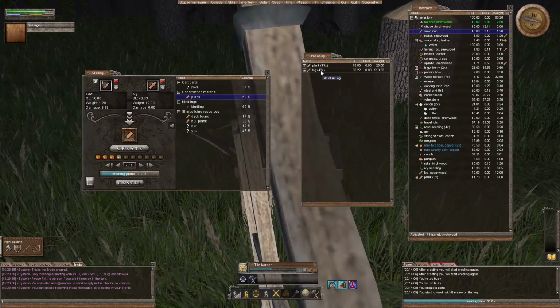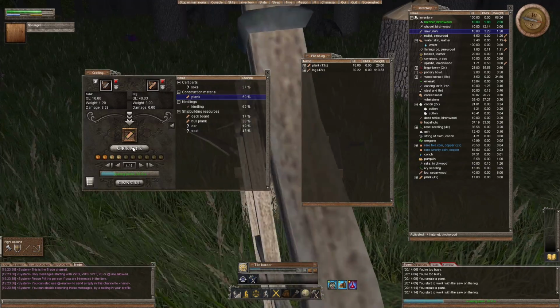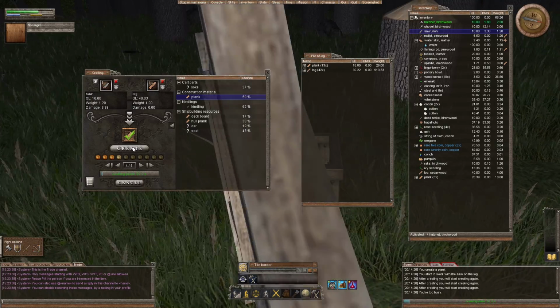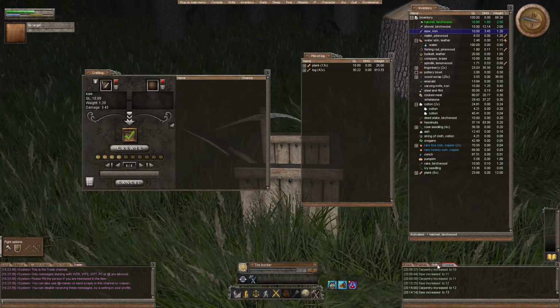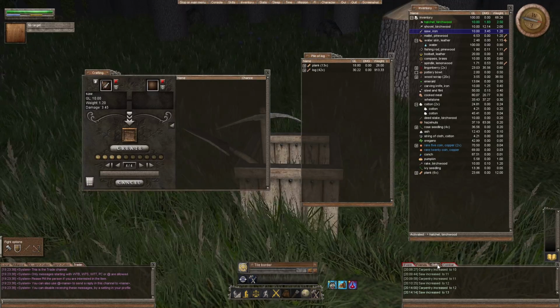What that allows me to do is just stand here, pull some logs in, make sure I have enough logs in my inventory, and hit this every once in a while to make sure I'm continuing to work on planks. And of course, while we're doing this, we're getting skill: our saw skill is going up, carpentry, things like that. So this is kind of cool. I can chop down a bunch of these. I'm going to make a bunch of planks and probably some other things.